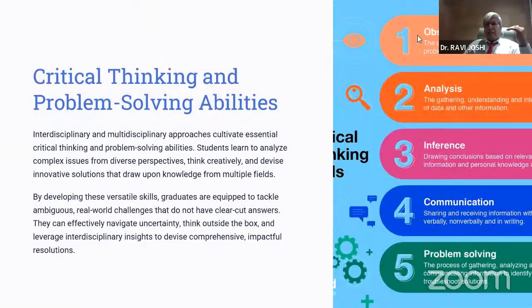And hence, critical thinking and problem solving go very well. Whatever we discussed previously, the same is there. We work on the student's problem solving, analysis, drawing inferences, communication, and problem solving. So the interdisciplinary and multidisciplinary approaches cultivate essential critical thinking and problem solving abilities. Students learn to analyze complex issues from diverse perspectives, think creatively, and devise innovative solutions that draw upon knowledge from multiple fields. And that's why now, whenever we talk about curriculum offering majors and minors, minors are given from different disciplines other than my core branch, which will help me to work in this area.